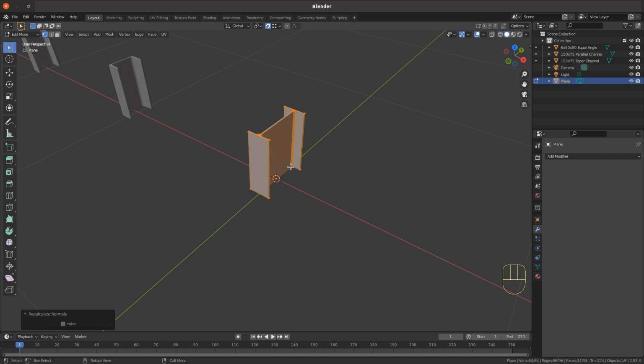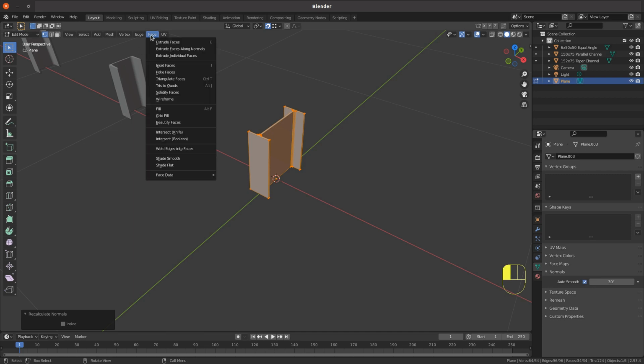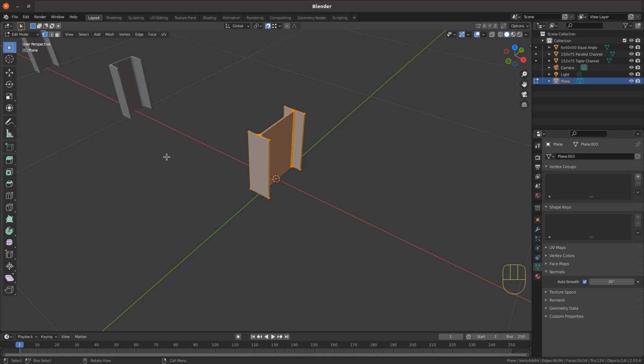universal beam section. We'll go into the object data properties and click on Auto Smooth, and in the menu in edit mode for faces, we'll click on faces and select shade smooth and tab into edit mode, and that's the universal beam.